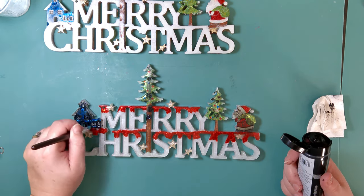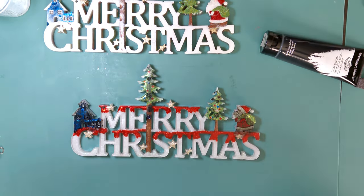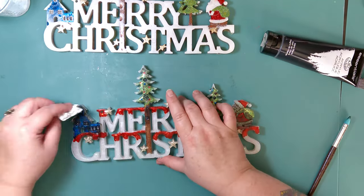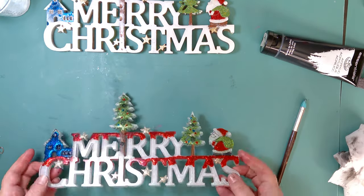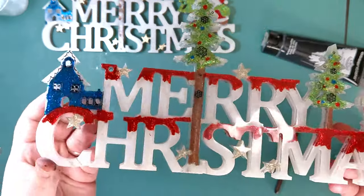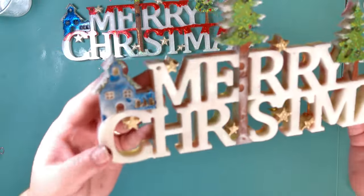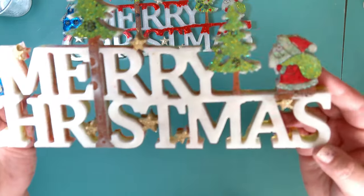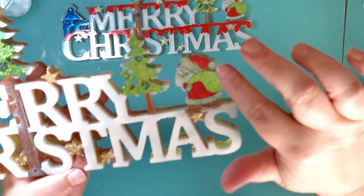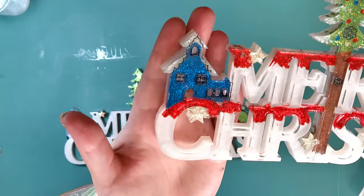I tried this paint technique on the failed piece just to see if it would help, and it was a terrible mess. Because of the texture of the glitter on there, especially on Santa's face, I couldn't get the black paint to come off — it just got into all the grooves of the glitter. It was awful. That piece is just going to continue on the 'looks like crap' road.